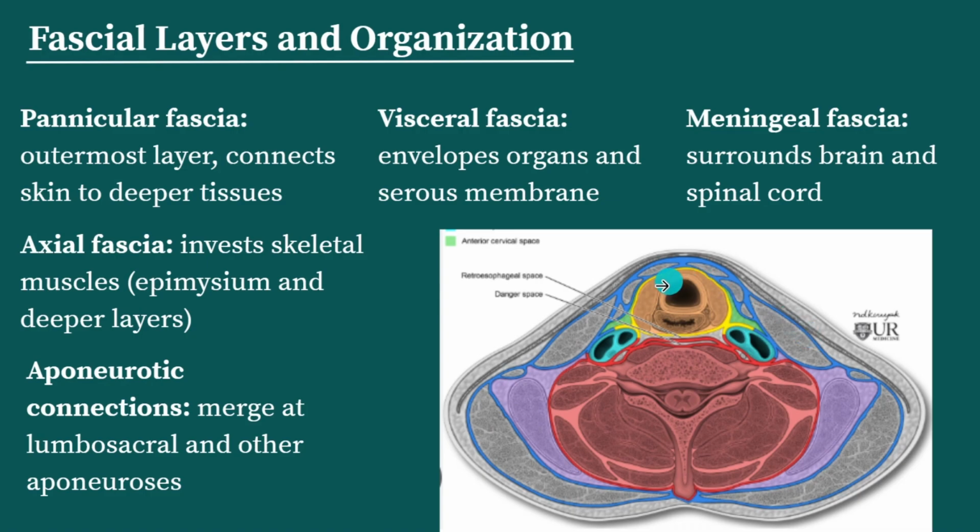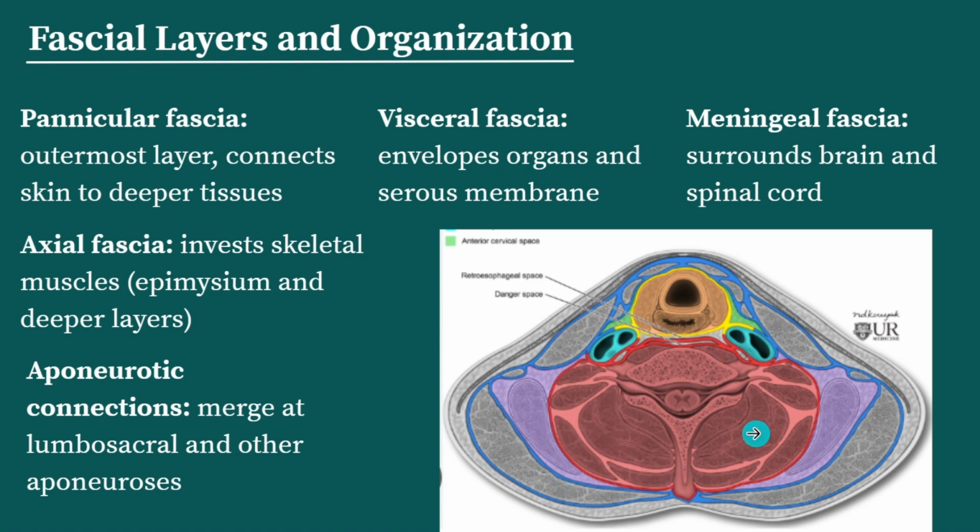So I'm going to show you these packets here. This is a transverse cut of the cervical spine. We have the cervical vertebrae here, and then the windpipe and the food pipe, the esophagus here, some blood vessels, and then the muscles that go around them. On the outside we'll have the outside layer of what they call panniculus fascia. That's the superficial layer I talked about that holds the epidermis and dermis onto the body. And then we have the axial fascia, which is the packet that holds the muscular tissue.